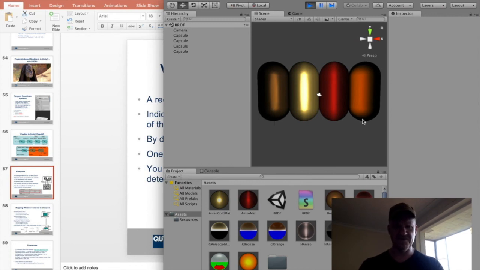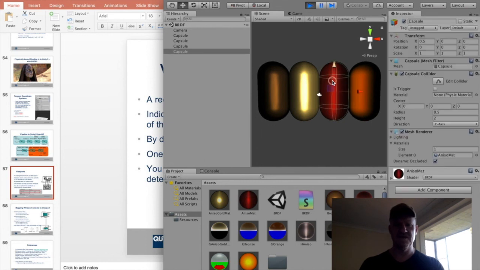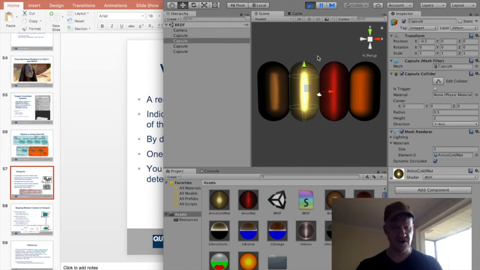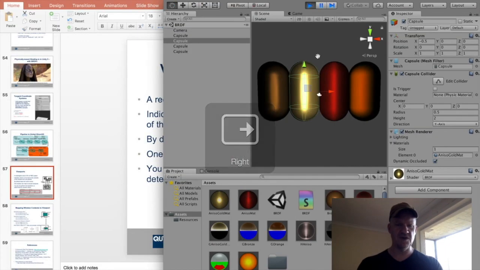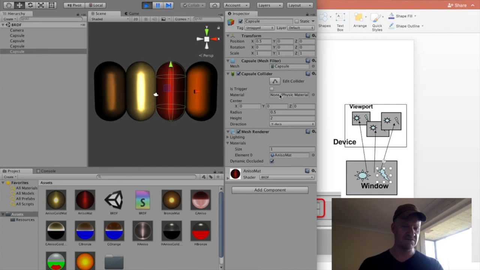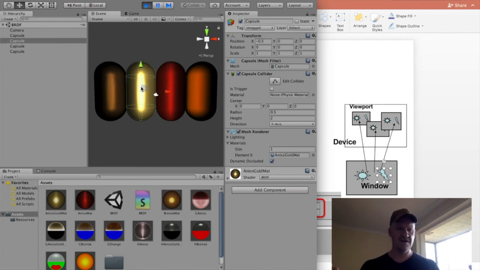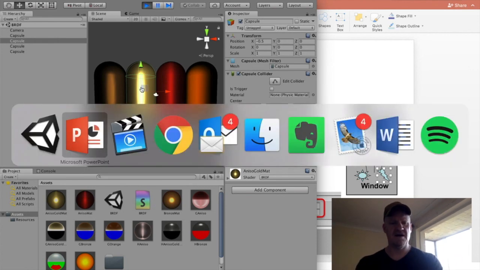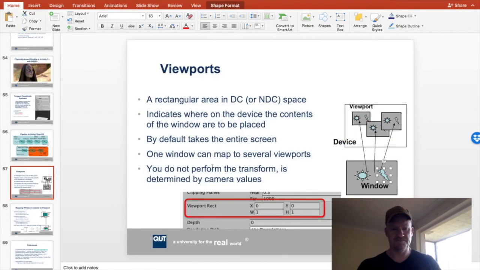So the graphics system for Unity that's rendering into this scene, using OpenGL on my Mac or Direct3D on your Windows machines, has got to change where that window is. So the GPU's got to know, so the graphics library needs to tell it, and that's done by the viewport transform. As you can see, this window we're rendering in, I've switched it over to the left-hand side here, and it's moved on the screen. So the GPU's got to know where to put its pixels. And that's what the viewport transform is.